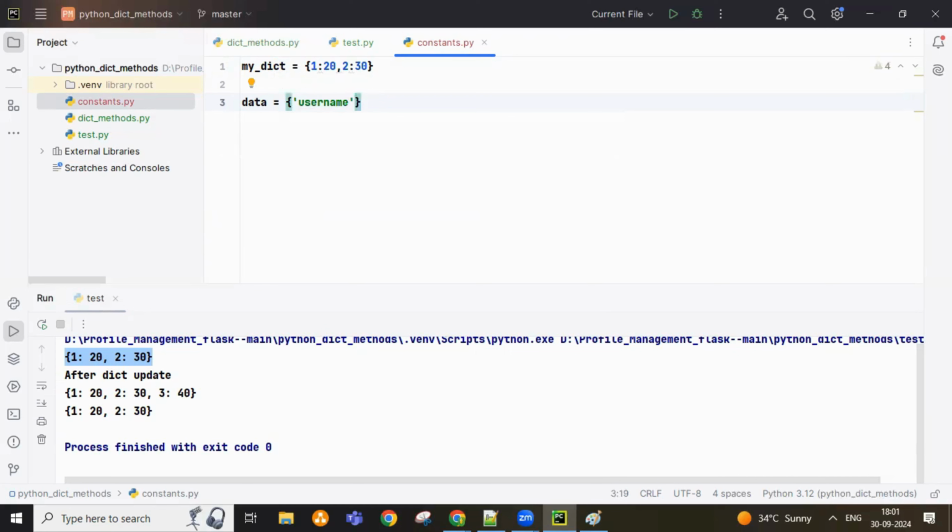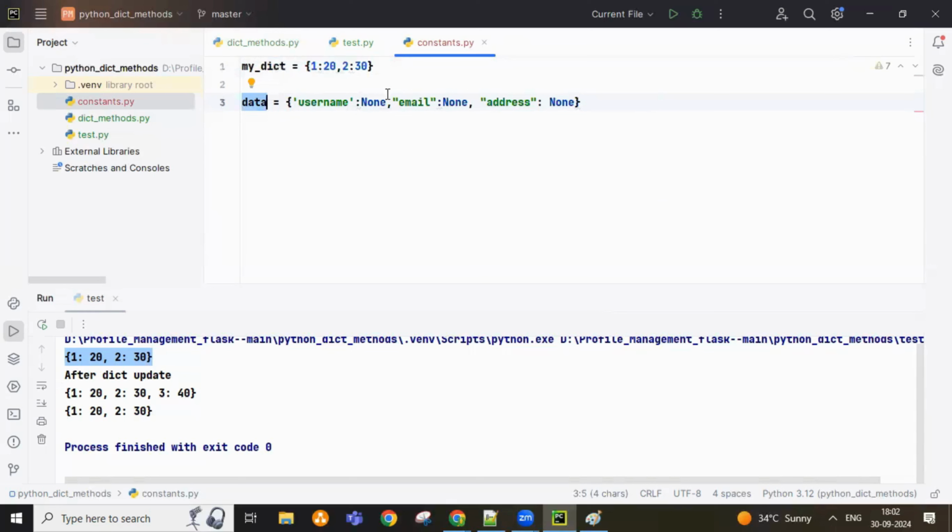By default, we will set it to None or empty: username, first name, email, and address, all None. So this is a skeleton.